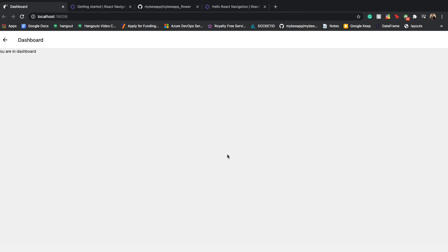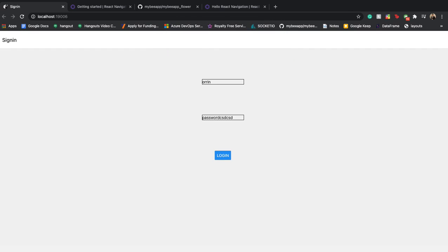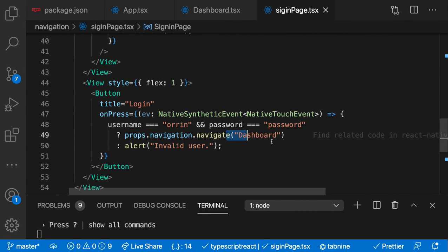If I click on login, you are in dashboard. Great. If I go back, and if I write something else, it should give me an error, invalid user. So that is how you make a sign-in page. That's a basic implementation. So I'm gonna stop here.